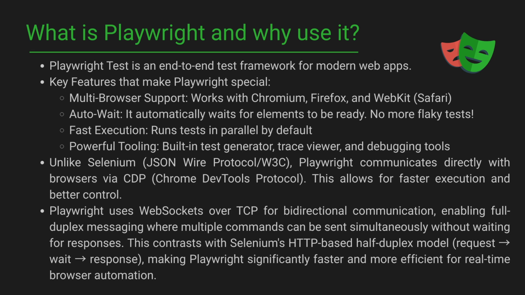Playwright has features like trace viewer. Think of trace viewer as a video replay of the test. So we can go step by step, see each action that happened during execution, which makes debugging much easier because we can see exactly where and why a test failed. Playwright also provides powerful debugging tools that allow us to pause the test execution, slow it down, and inspect elements directly in the browser.